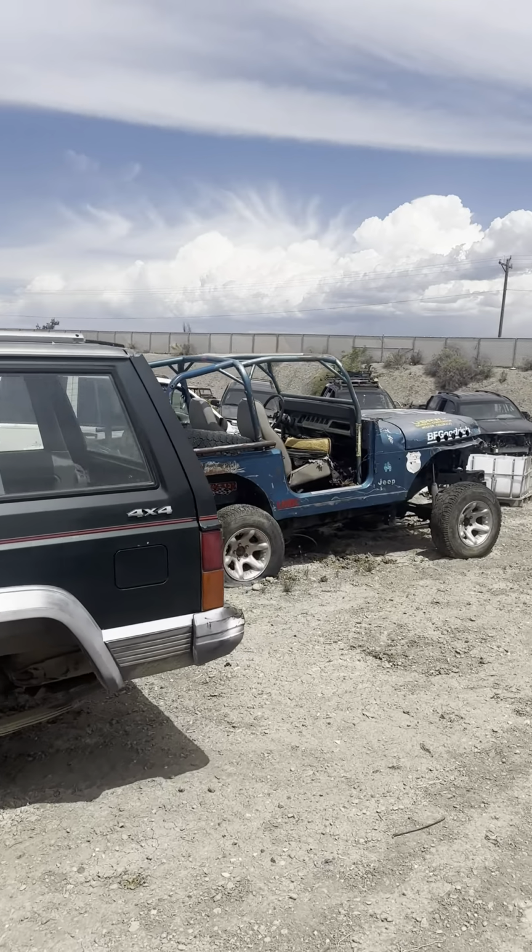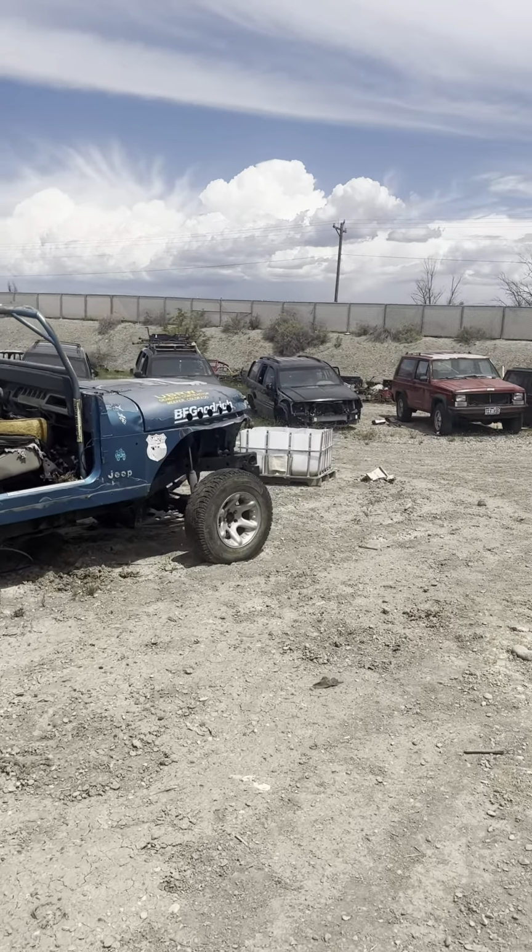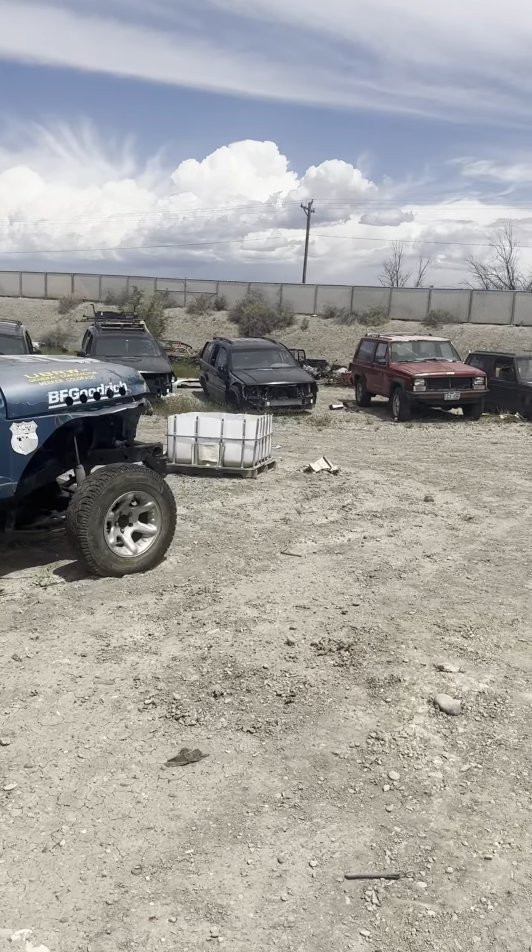And anything I missed, I'm probably missing something. But I'll walk inside just real quick and show you the front. Again, if you're not familiar with our yard, it's kind of cool to see, especially if you're planning on buying a part or parts from us, or doing a project.